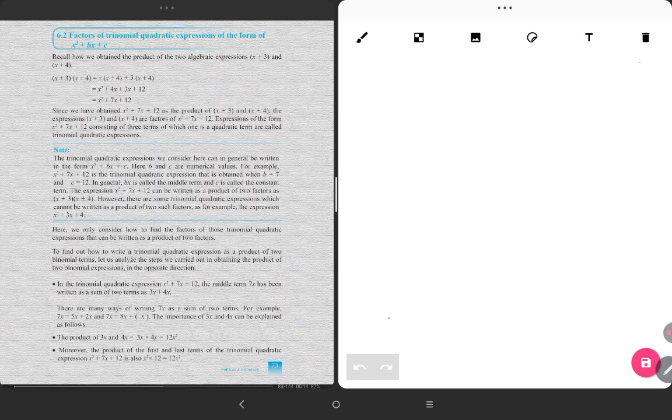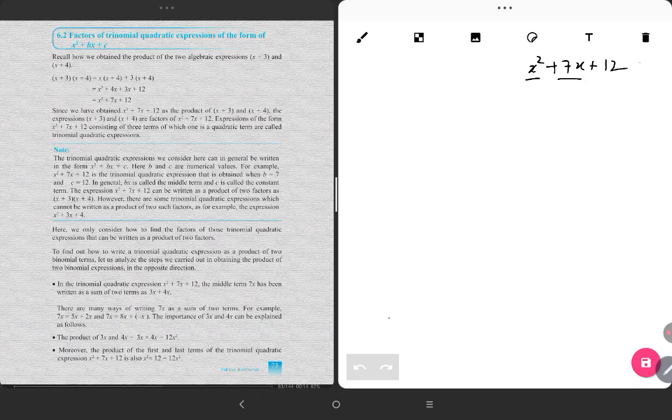Something like this that you see here, x square plus 7x plus 12. We can't simplify this any further when writing it as a trinomial expression, because x square is a different type than 7x. You can't combine those two. Likewise, we can't combine x square and 12. We can't combine 7x and 12 because those are two different types. That's why this is a trinomial expression.